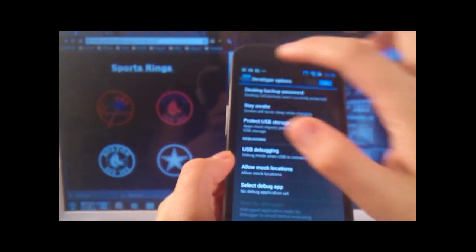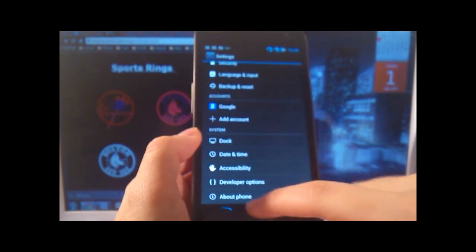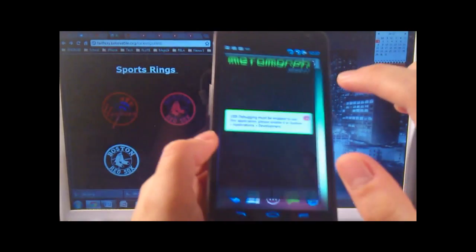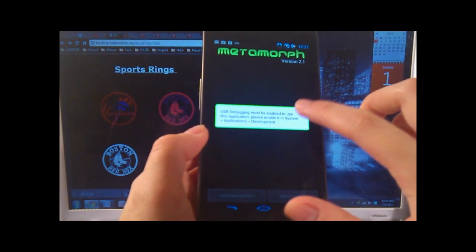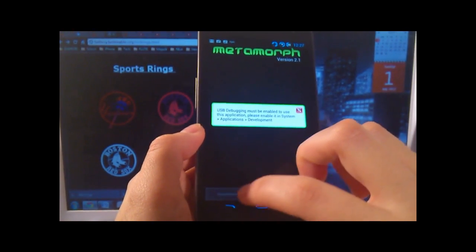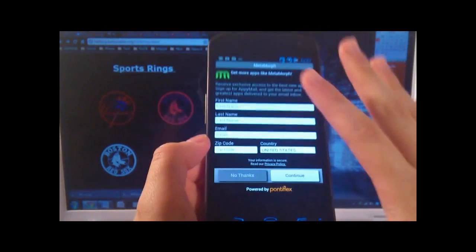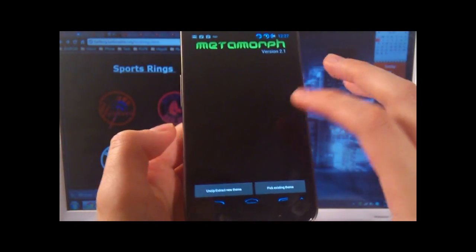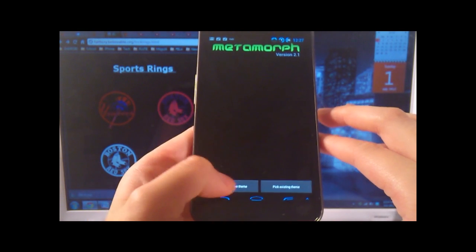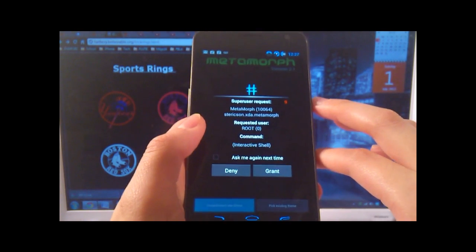Say OK, and then check USB debugging. Say OK. Then once you have that completed, we can go to Metamorph, and it looks like we have to restart it. So just click back, exit out, go to Metamorph again, say no thanks, and now we can unzip and extract the new theme that we just downloaded.